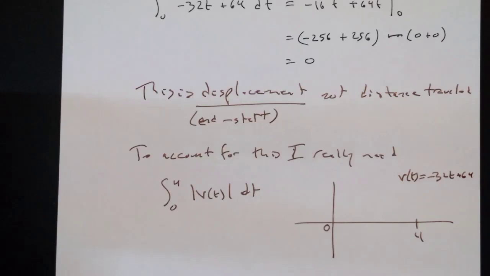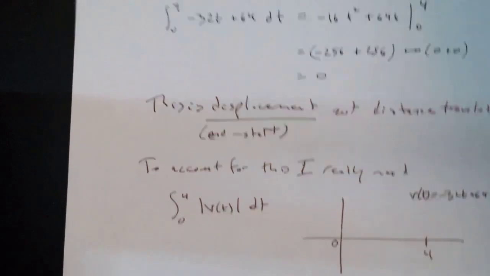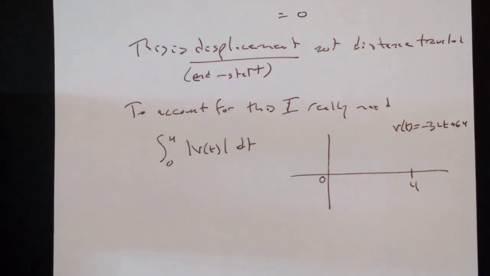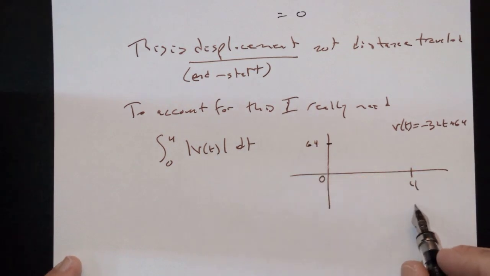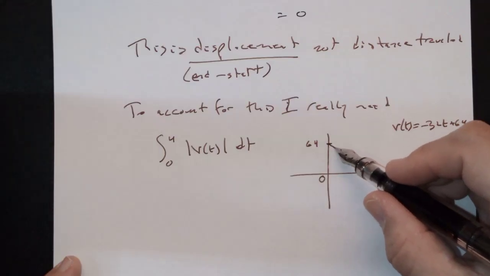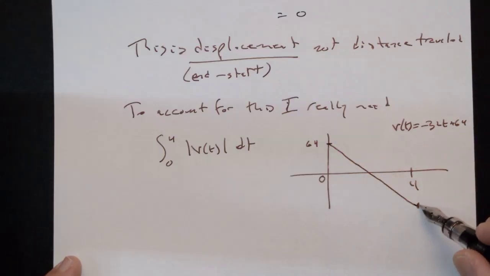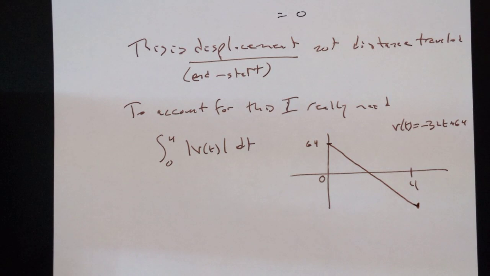What's the graph of that? Y'all took out your calculators to plug in the numbers. Draw me the picture. What kind of graph do you get from this expression? It's a linear equation. I get a straight line. It starts up here at a height of 64, and it finishes down here. Because the slope is the negative number.